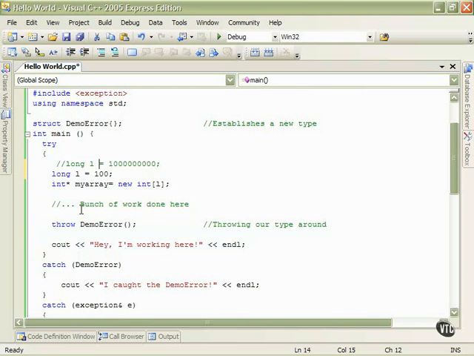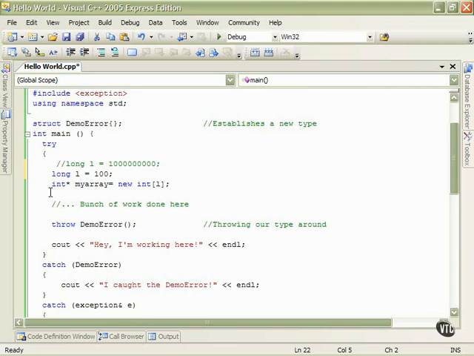Here we do a bunch of other work, whatever's going on in our try block in our program, and then just for grins we will throw the DemoError. So this is how we throw a DemoError, which is this structure up here. So we're going to throw this type, and then here's another line that's after the throw. Well, that's strictly there so that I can show you that we will never get there. When you throw out of a try block, the try block is done. Nothing else is going to get executed within this try block.